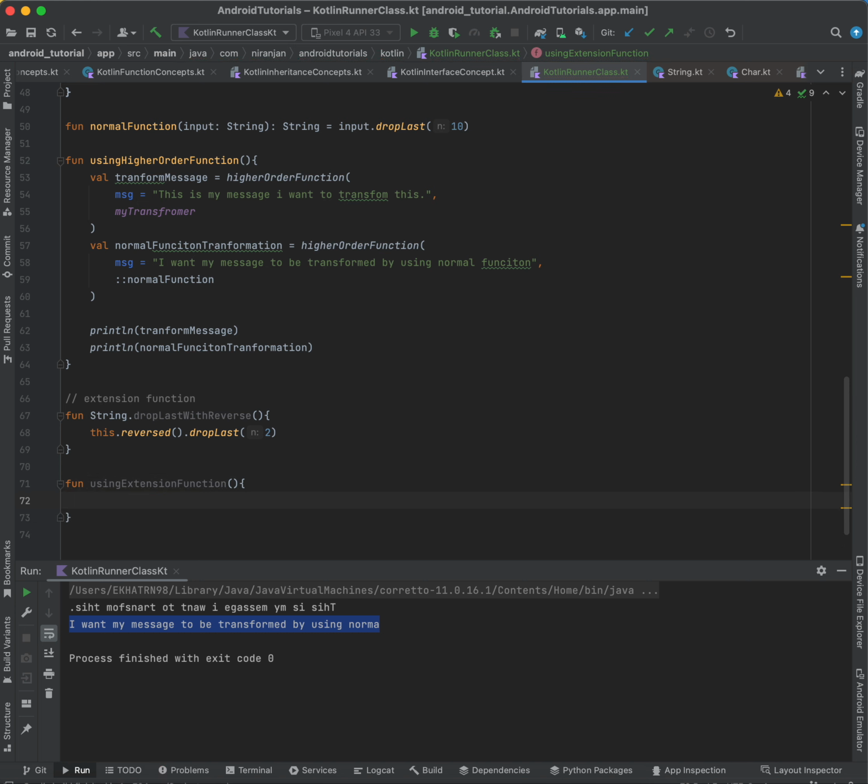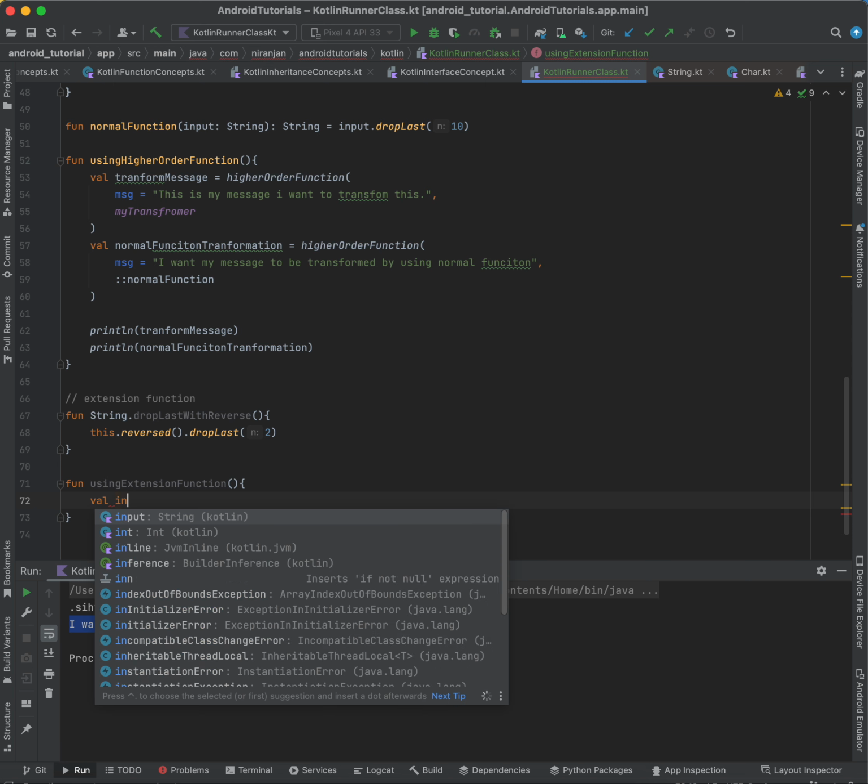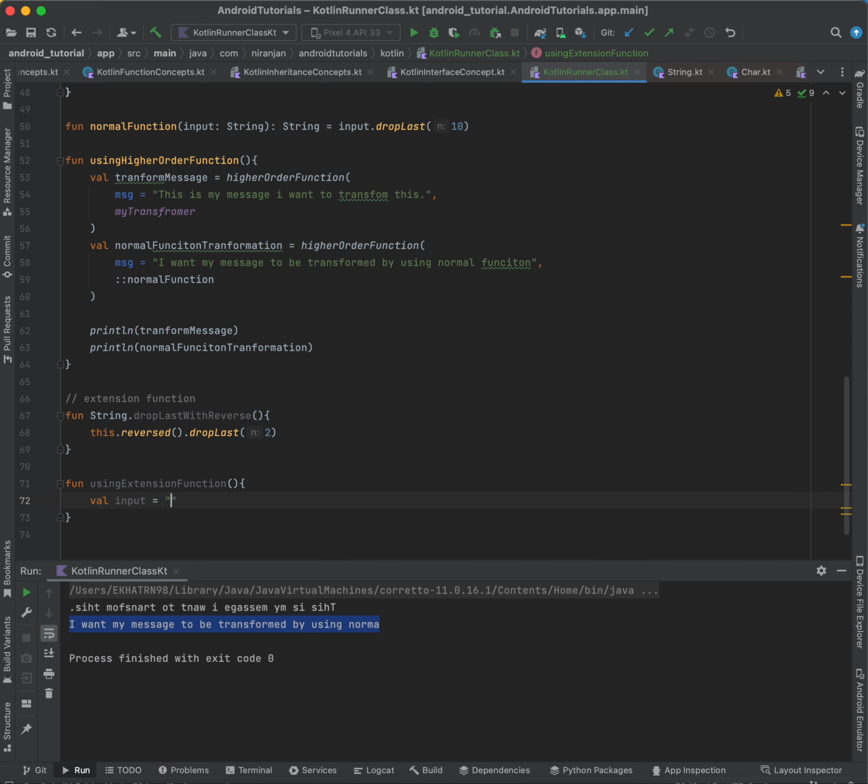How to use it? Okay, so val input. I want to drop my last words, but first I want to reverse my input string, guys. It's pretty simple. You just need to call this one, like I will just do it so that you will understand easily.